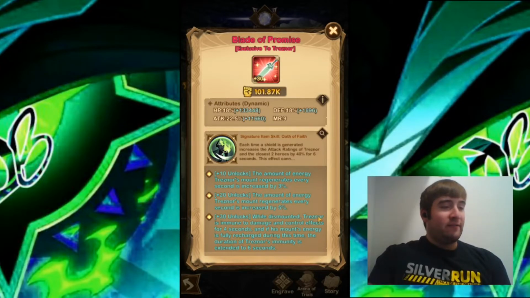And at plus 30, while dismounted, Treznor is immune to damage and control effects for 4 seconds, and if his mount energy is fully recharged during this time, the duration of Treznor's immunity is extended to 6 seconds. So it looks like it's just increasing the mount energy regeneration, and then also giving him some more immunity. That immunity sounds pretty good if you're able to get this timed correctly. You're able to get Treznor's immunity to 6 seconds, which sounds pretty good. That plus 30 sounds pretty good. Immunity is always a good thing.